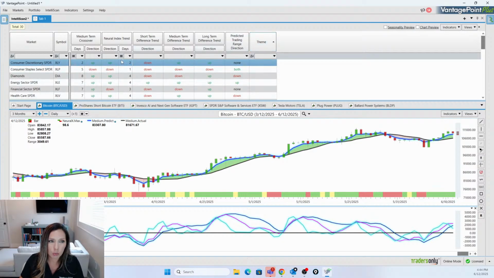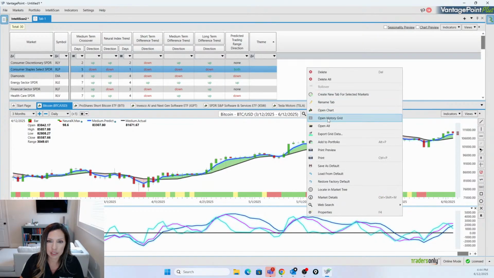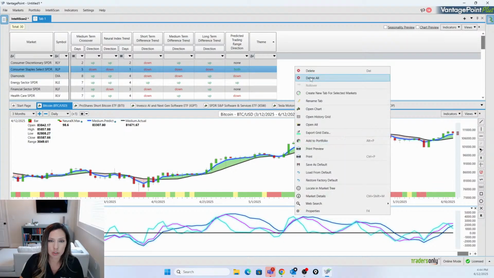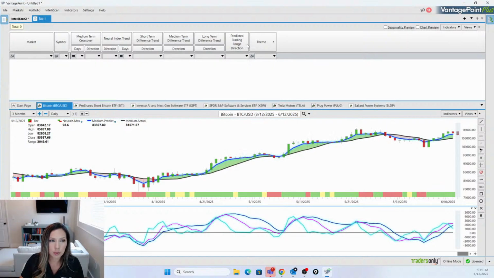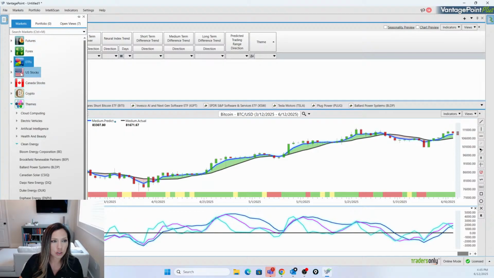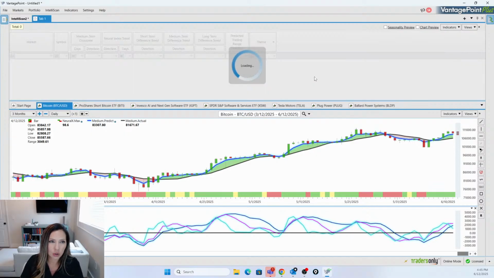And so, of course, here we can use our ETFs. I'm just going to save this as the default so I don't have to re-add themes in here. Or better yet, let's just remove those markets. I'm going to remove all of those markets since we already identified the areas of the markets that are moving. Then we can just drag and drop our US stock sectors right in here as well. That's the funnest part, just that drag and drop, right? Everybody likes an actionable step. Well, take action and move your stock sectors over into the IntelliScan. You can let the scan load and do its work.